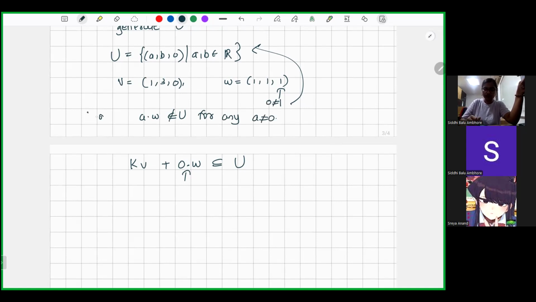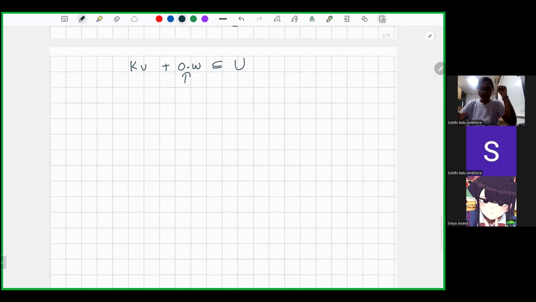Okay. Ma'am, one more thing. When we say R to the power 3, that means the space R is multiplied by itself 3 times. But I'm having a hard time understanding what exactly that looks like. So if you could just explain that, that would be great. Could you please repeat the question? You are saying that you are not able to understand how R3 and R are working. Yes, ma'am, exactly.